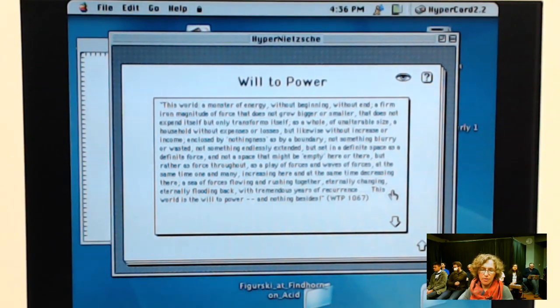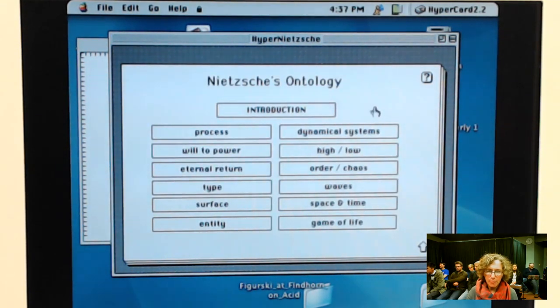So I won't be reading the whole of it, but what comes to mind is this fragment of a well-known Buddhist sutra called the Heart Sutra, where we have a kind of definition which is built on negations: not this nor that, not form, not content, no ear, no nose. So I think it is a very interesting way of defining what will to power is.